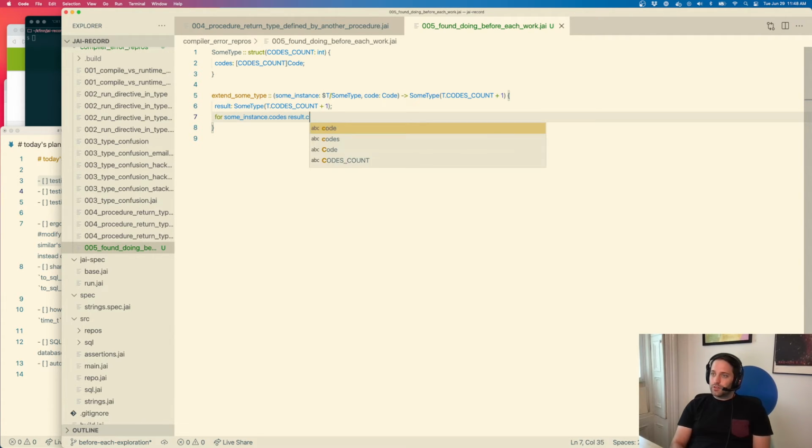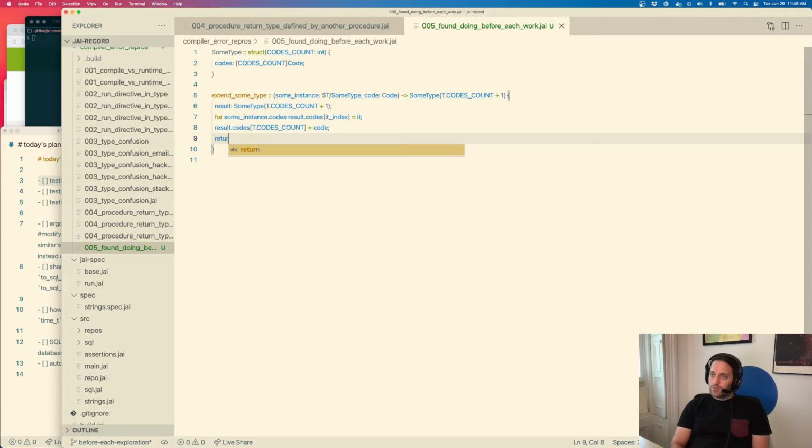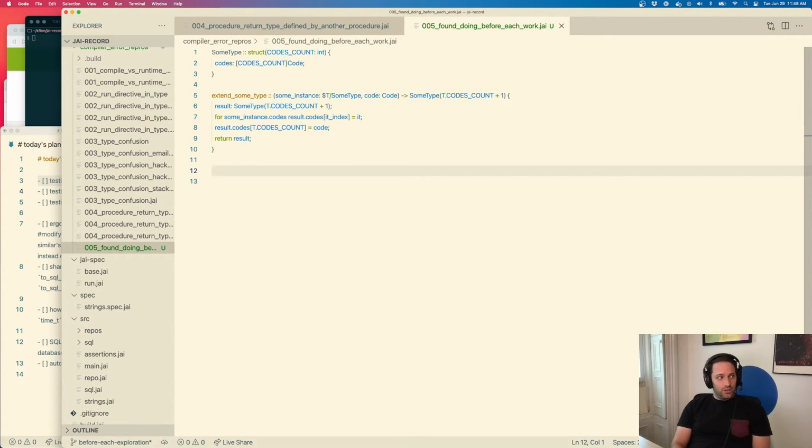I'll say result dot codes index gets it, and then result dot codes gets code, return result, and then in here, let's build up something.